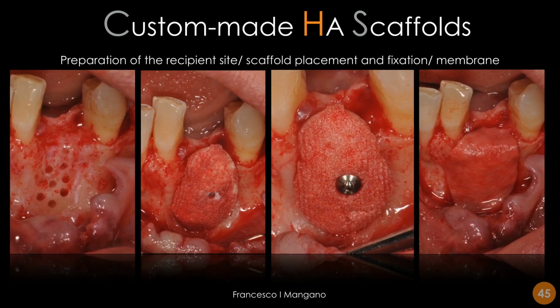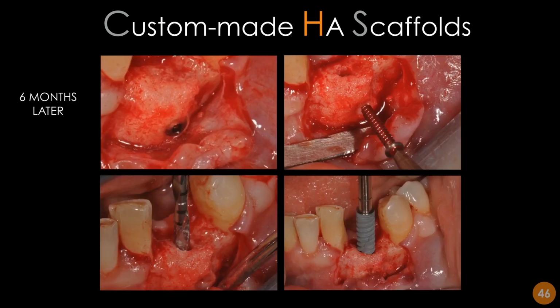And here the surgery is faster with potentially fewer complications because it doesn't take so much time, and the results are very predictable, as we can see in this specific application, particularly when the scaffold is not too big. We can gain a lot of bone if everything is performed well and the soft tissue handling is perfect, no exposure, and then there is the possibility after 6-8 months to place the implant.